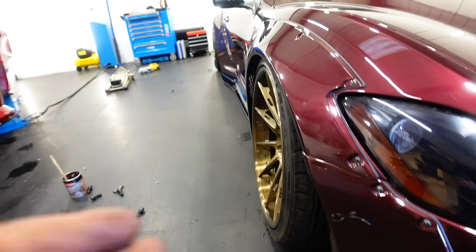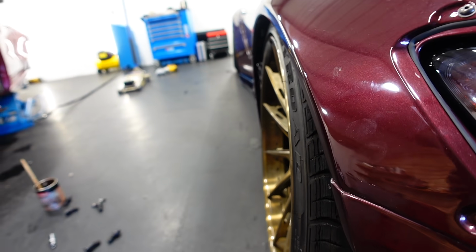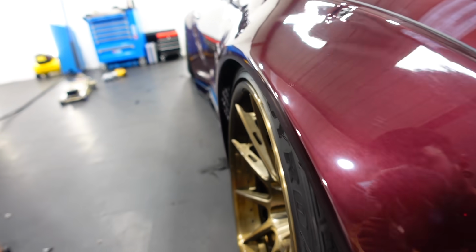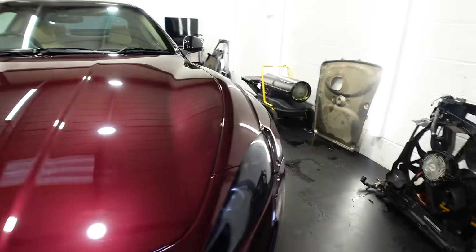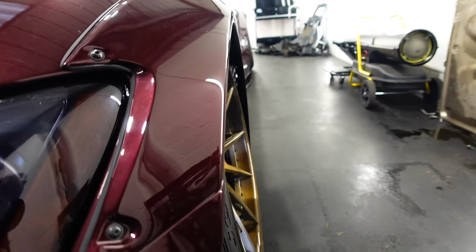Yes, finally something works on the Maserati. Check this out. Here is the front now, and it's not perfect, but it's a lot better. That is sitting flat. The camber on the wheel is absolutely ridiculous. But look on the other side. That side is completely lost.